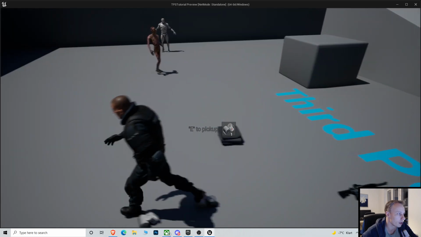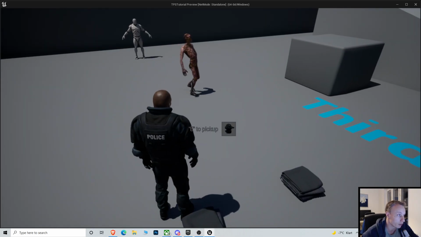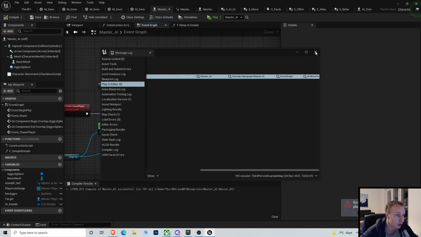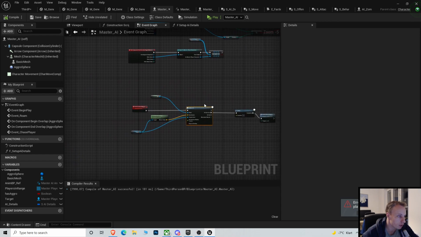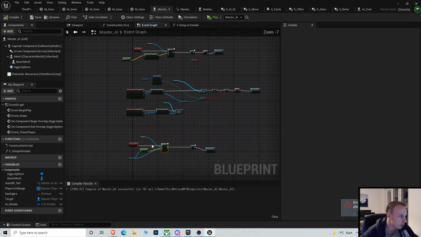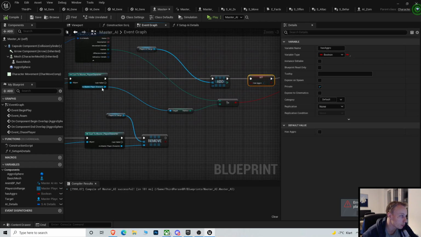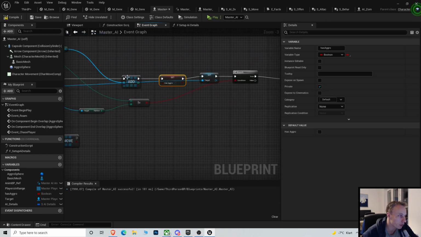So let's see what we missed now. He is roaming and the walk speed is working and the blend space is working, so that's nice. AI move to. He tried to actually call this function though, so that's nice. Okay, yeah, because we're not setting the targets, because I probably removed something. Maybe that's going to work now.